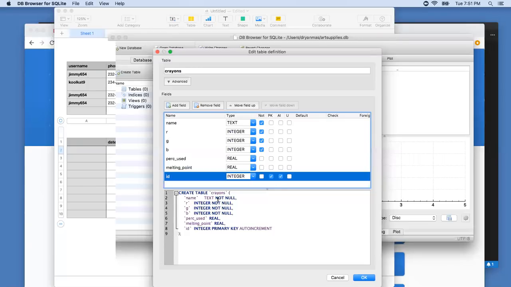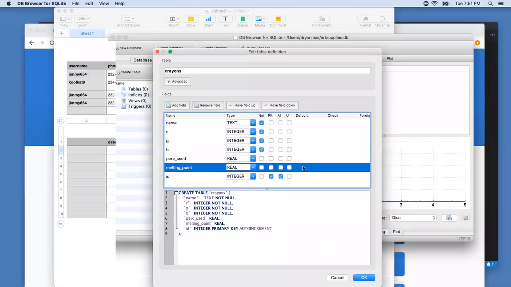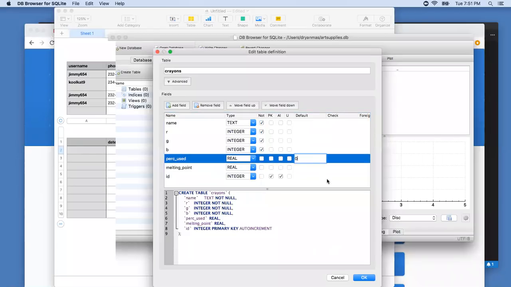To answer the question of what's happening down here, this is SQL. This is the actual SQL version. The syntax is slightly different depending on what language you're using, but this is the actual SQL code that's going to create this table that we're also creating with this user interface up here. There are more things we could do. We can create a default value, like we might say that the % used default is 0, because at the beginning, presumably, nothing has been used yet. If they don't enter that in, we'll just assume it hasn't been used yet.